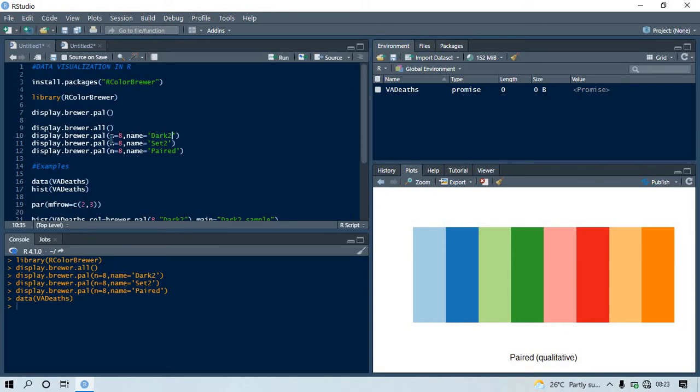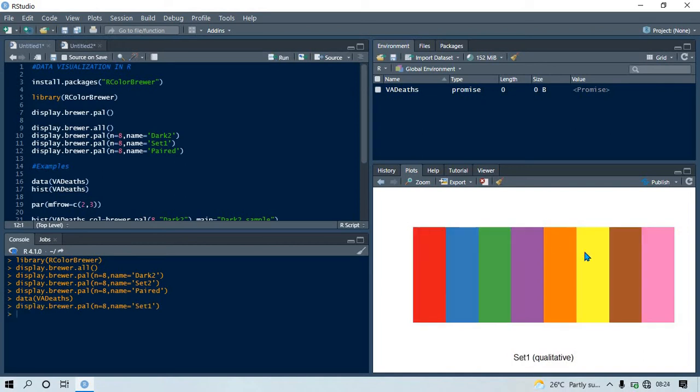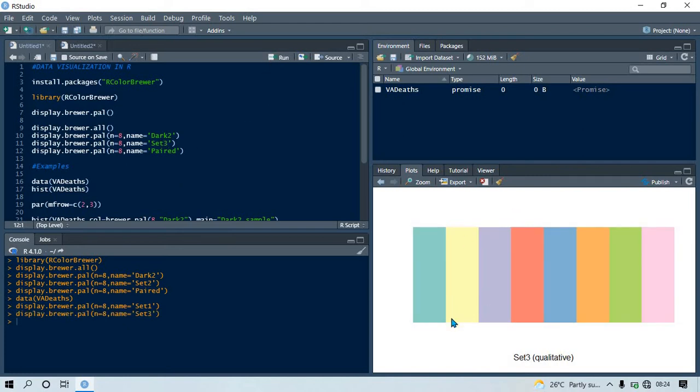Still, we can edit this one from dark2 to set2, and maybe write set1 and run it. We are likely to have something of this kind. That is how you can do it, and we can also edit that one and maybe say set3. When we run that one, we are likely to have something of this kind.